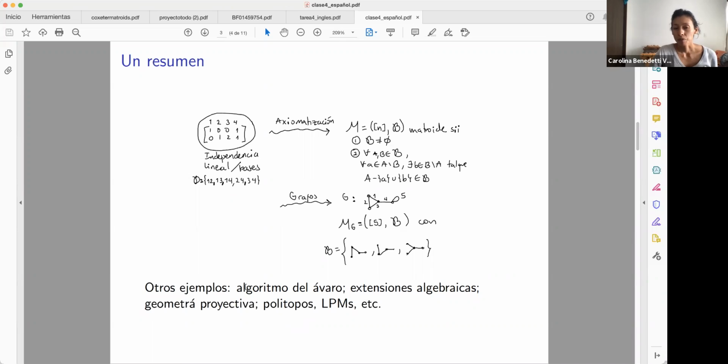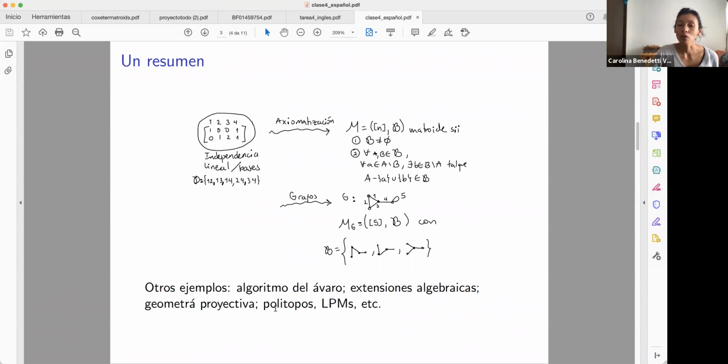But from the optimization point of view, matroids are also relevant in what is known as the greedy algorithm. Or if you happen to take eventually a course on Galois theory and field theory, you will learn about algebraic extensions of fields. And so matroids are also examples in that direction. Or here it should say geometry, or in projective geometry, matroids arise also very naturally in that way.